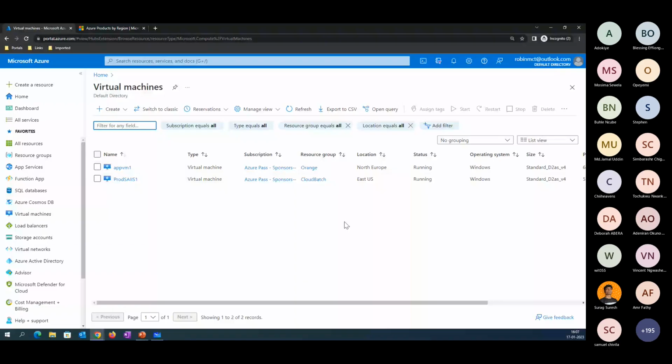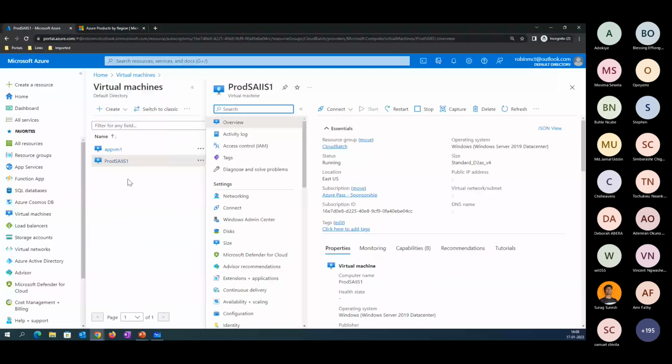In case I need to connect to it, I can click here. The moment you click on the particular VM, a window will open. On the top right side, you will see something called the connect option. Now, the moment you click on the connect option, you will see different options coming up: RDP, SSH, Bastion.